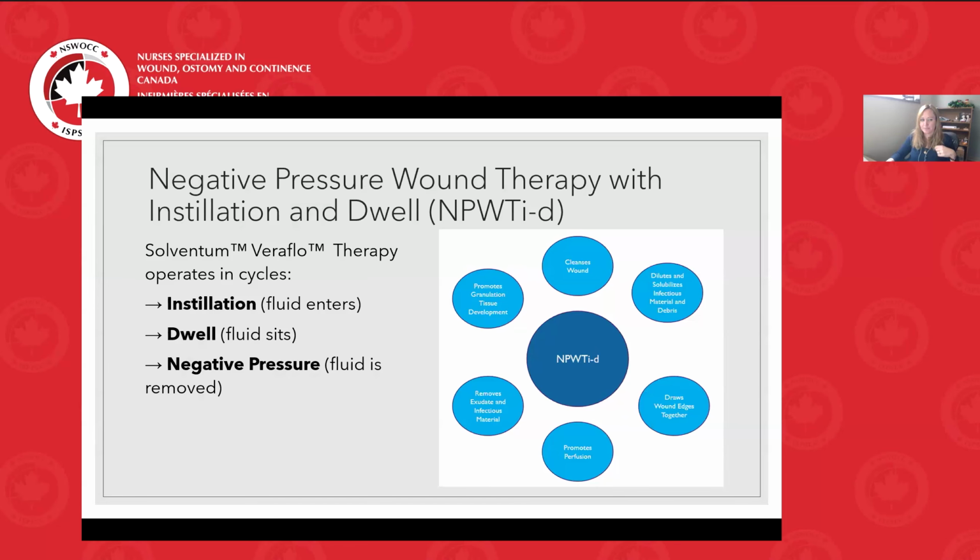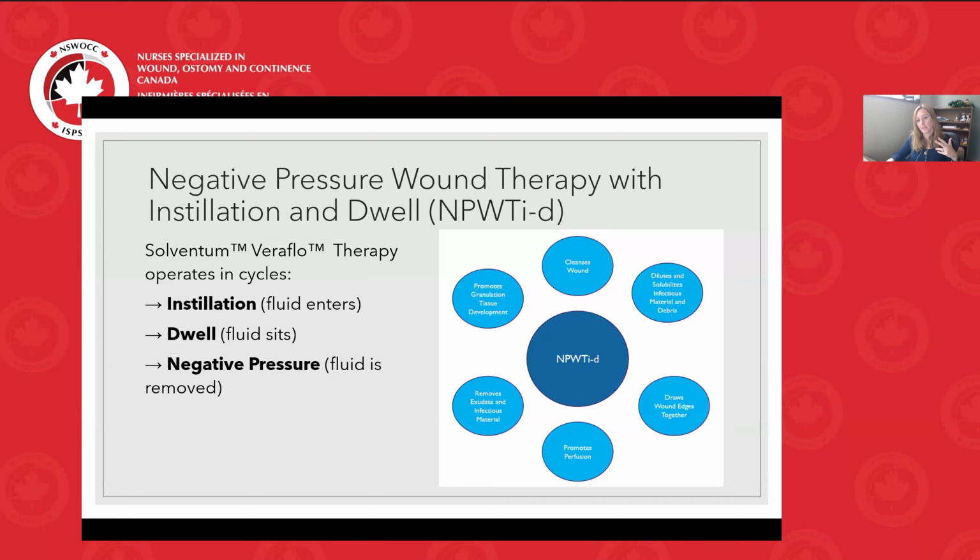When we talk about treatment, negative pressure wound therapy with instillation is one thing that's available on the market. This is available in inpatient settings. It is used with the VAC Alta. What this is, it helps facilitate debridement through mechanical debridement. So it cleanses the wounds. It has a dwell and an instillation phase. So it works in phases.